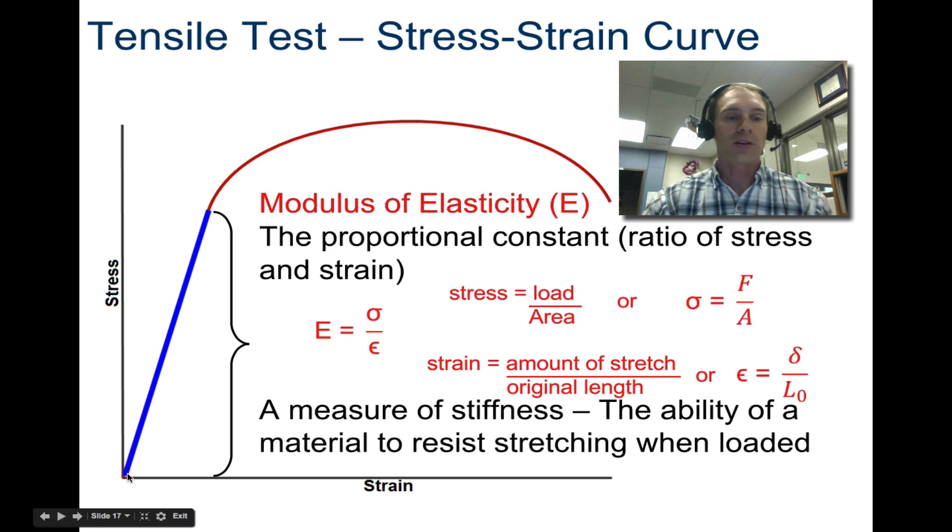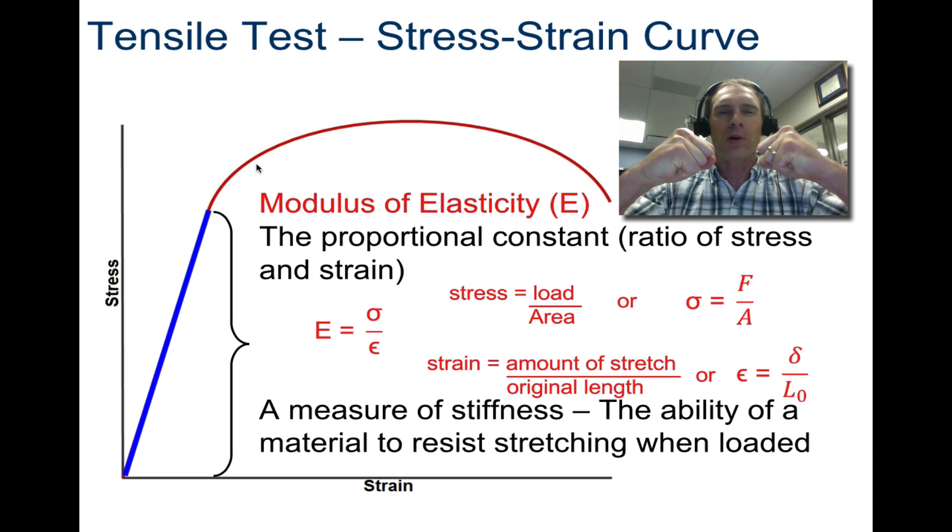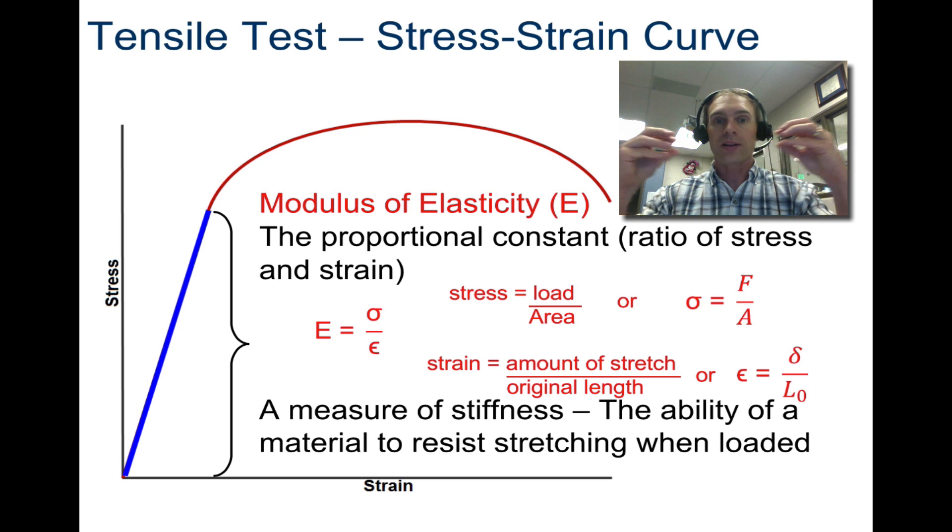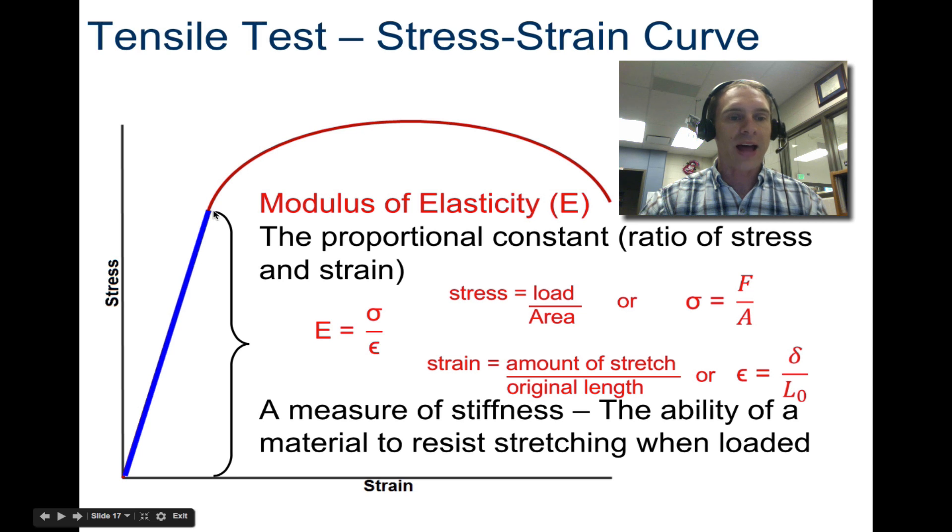A rubber band would have something that looks a lot different. Its line might go way out like here. Very little stress is required, so a low curve to get it to stretch. Your modulus is kind of way out here. Now once you get to this point here, after a certain amount of stress, no matter what material it is, it's going to start to really stretch and strain a lot. You think about a piece of metal. If you're pulling on that, it's not going to stretch, hardly at all. But after a certain amount of time, it's going to start to peel apart almost like a piece of gum. And it's going to really start to get thin. That's when you've broken your elastic stress right here, and it becomes non-elastic. That's the plastic deformation.